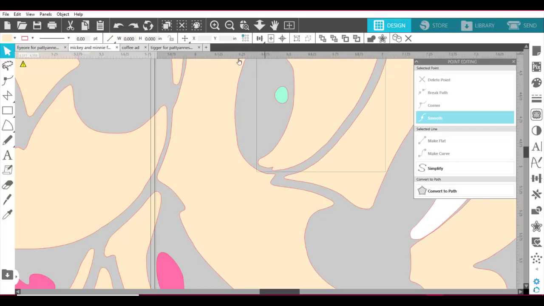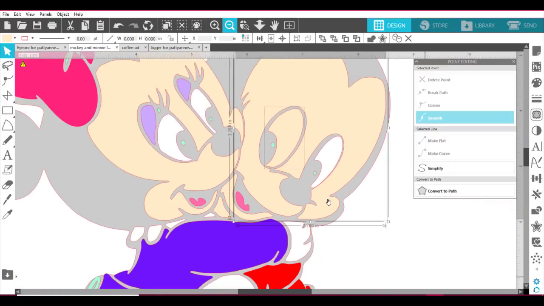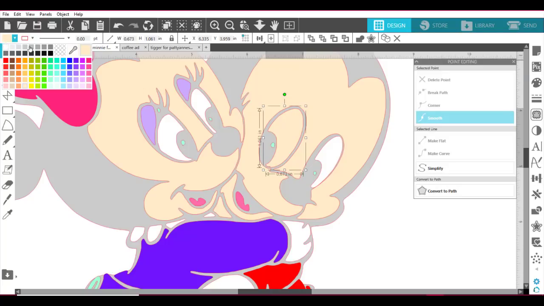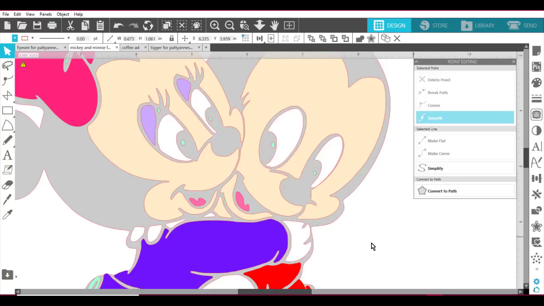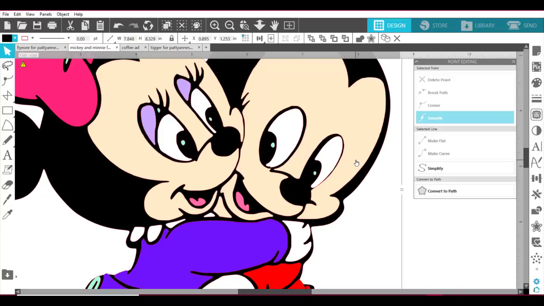Let's undo this. Let's scroll out a little bit and see why that happened. The reason why that happened was because I have two things selected, and all I want is the inner eyeball. So now we've got it right, and now I can change that to white. All right. So you remember how I made all of this gray stuff gray? I'm going to change it back to black. I clicked on it to highlight it, and it changed up here in the swatch, so I'm going to change it back to black.